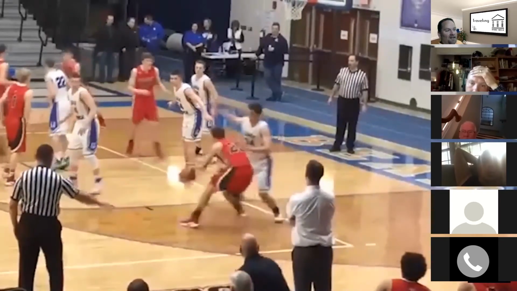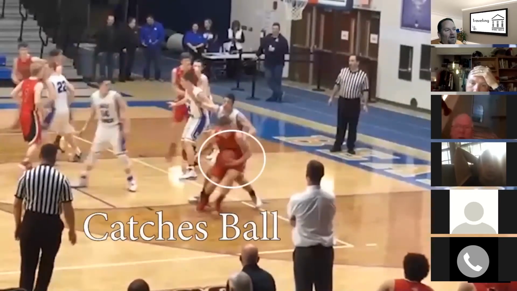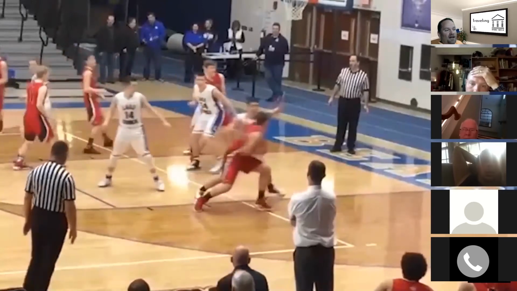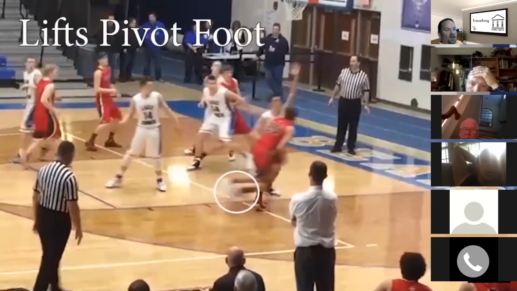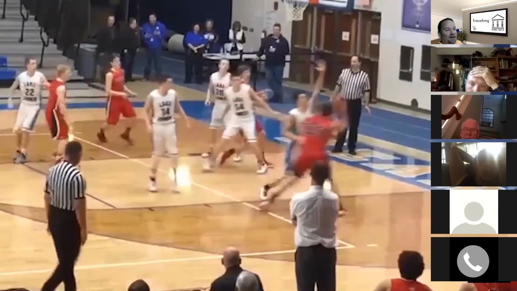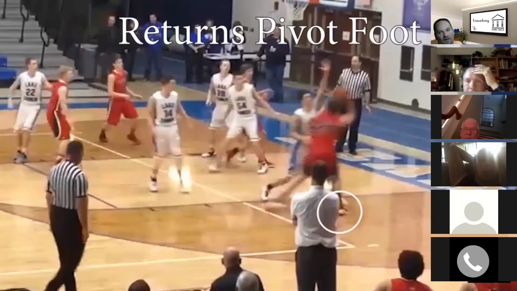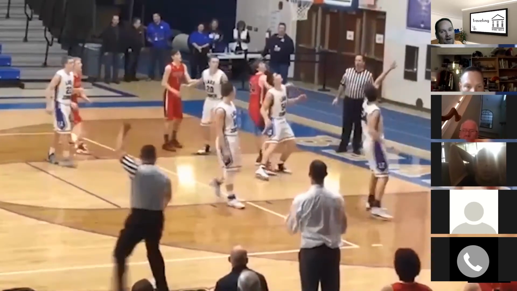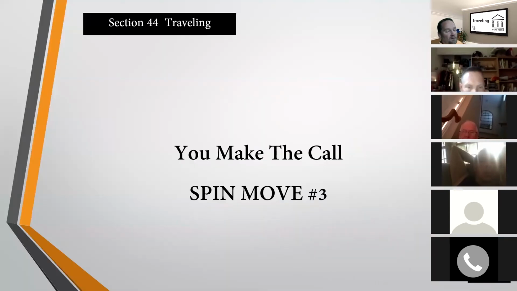Looks like a regular basketball move to me. Yeah, it doesn't look like traveling to me, right? But he has the ball here, pivots off his right foot. Clearly his pivot foot. Still legal here. He can shoot or pass. Oh, puts it down. There it is. Very hard for a player to spin move pivot and not put his foot down to shoot the ball. Very hard. Some can do it. Good call by the game official.